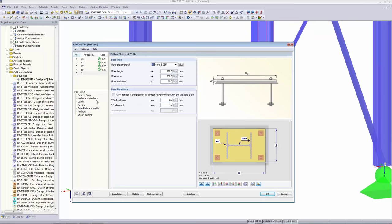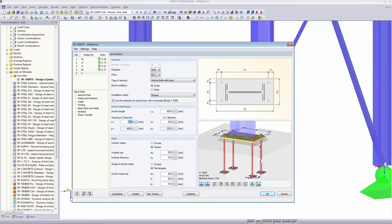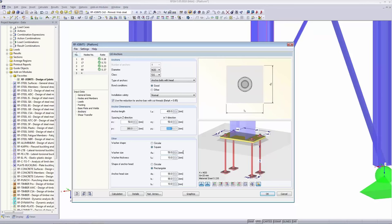Okay, so we go ahead to the next page. This is about anchors. So the anchors down here. We choose an M20. And I increase the length to 400. I adjust the spacings so that they are coming a bit closer to the center, to 50 and 50. And we have to define the washers down here. I apply the reduction factor. This is very important for tension. So it's recommended to keep this in. And yeah, the washers, they are square, and they have dimensions of 80 by 10.